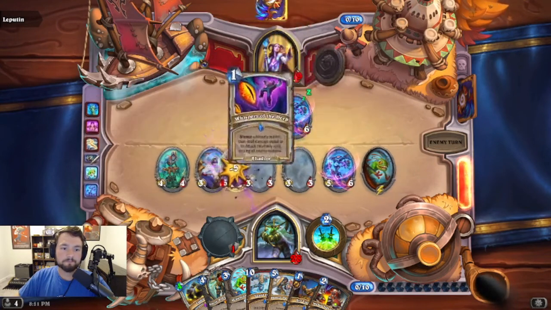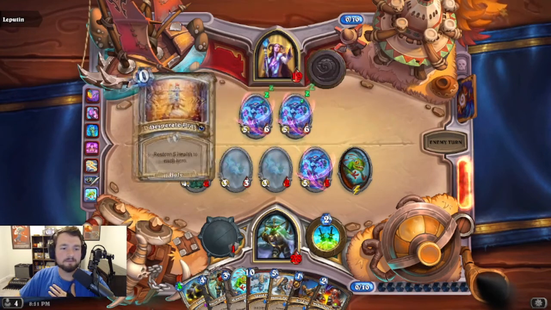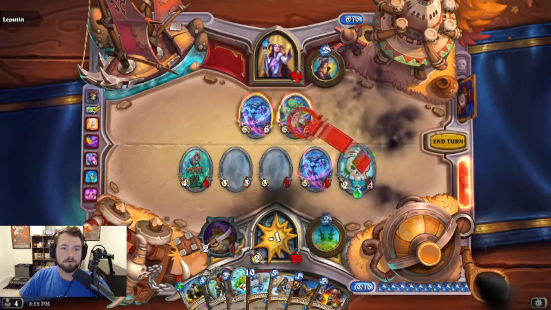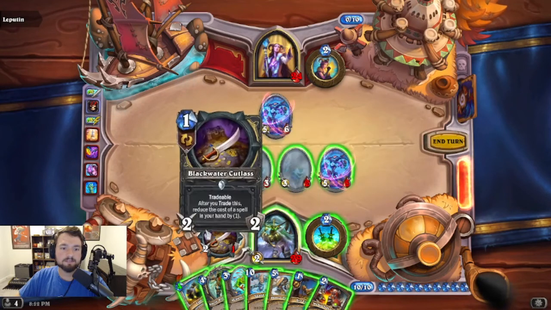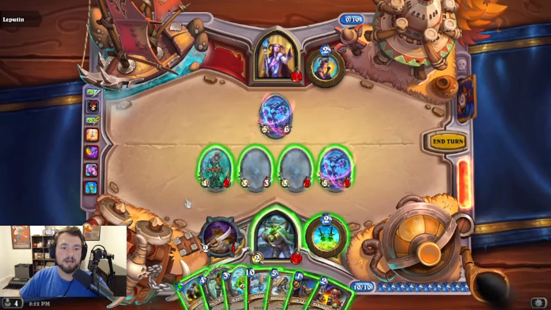Yep. Ah, 5, 8, 11. I might have lethal. I think I have lethal. Oh, I think I'm out of range now. That sucks. Okay, well, first things first, attack with a diver. 8, 11, 15, 17. Oh, I'm literally 1 damage off. I'm 1 damage off lethal.